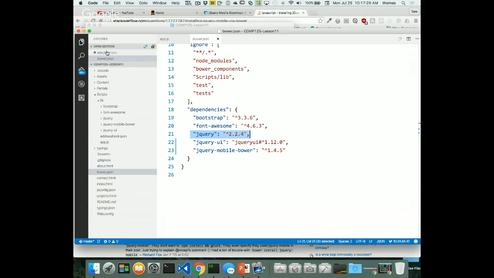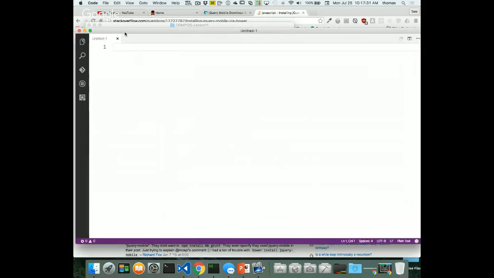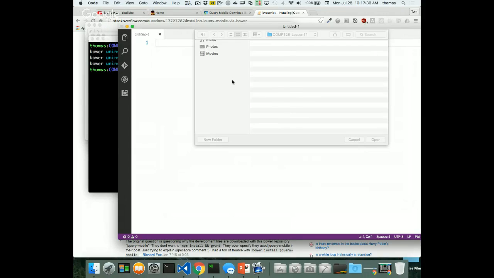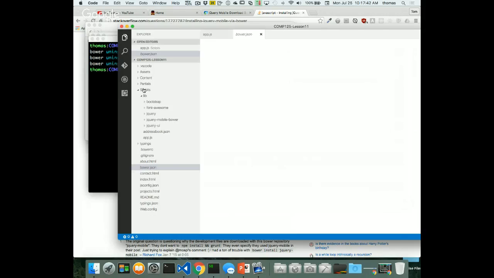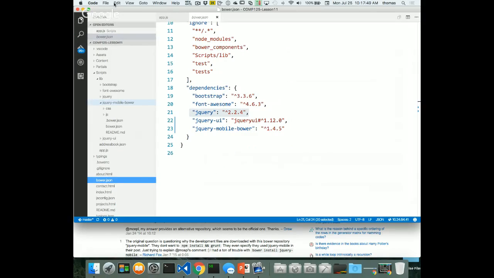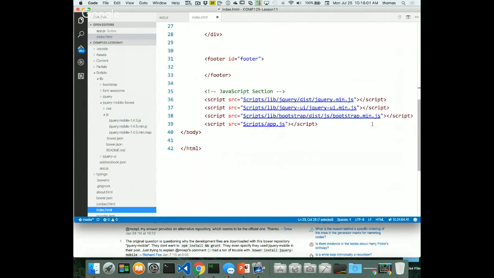So now, and by the way, like I said, sometimes you have to close up Visual Studio Code and reopen it. And unfortunately, we have that bug right now with Visual Studio Code. They have to load it up again. So File, Open. It'll fix in the next version. And if I go here and open this up, you can see that I'm going to get the latest versions. Right, there it is. jQuery, oh, still didn't give it to me. There it is. And then I can always grab this, jQuery Mobile-Bower under the JS. So I'm going to grab this path. So copy path. And then when I go into my index, if I wanted to put it in, I have to put it underneath UI and underneath jQuery, put it in here.